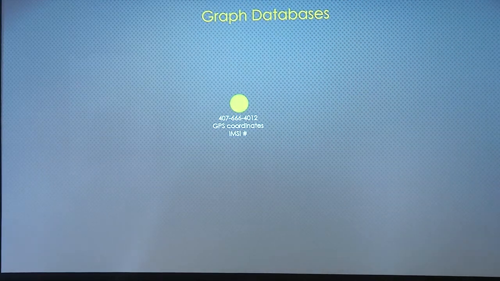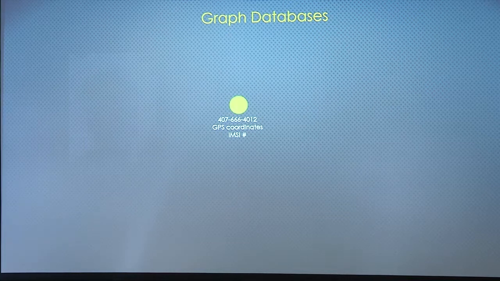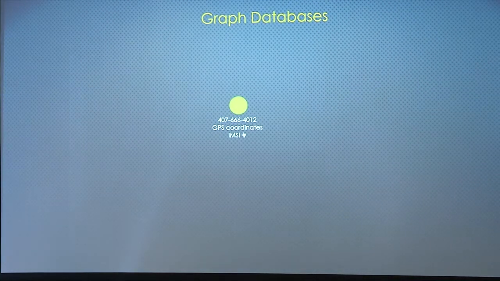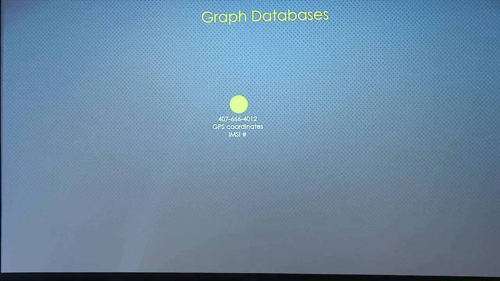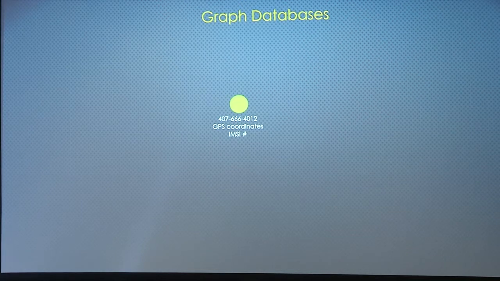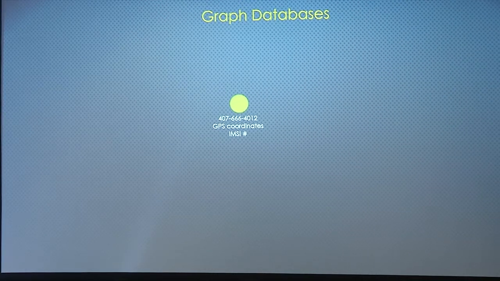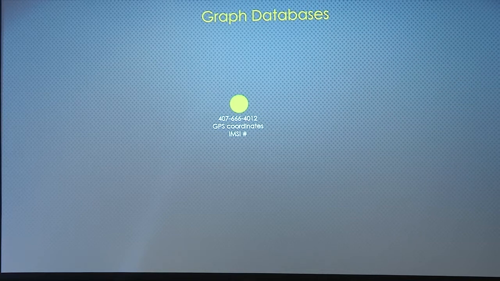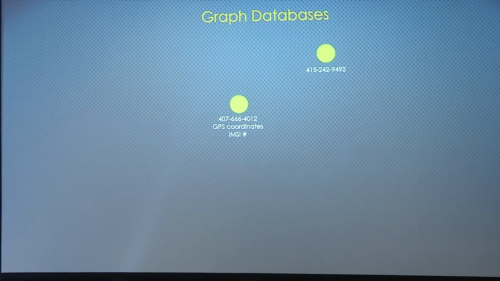The next example case is graph databases. These are made of nodes and edges. So here is an example. Let's say that you got your hands on millions of metadata records from a phone company. So here is a node. The node has properties attached to it. Over here I have a phone number attached, GPS coordinates for where the phone currently is, and the IMSI number, the International Mobile Subscriber Number. And here's another node with a different phone number.